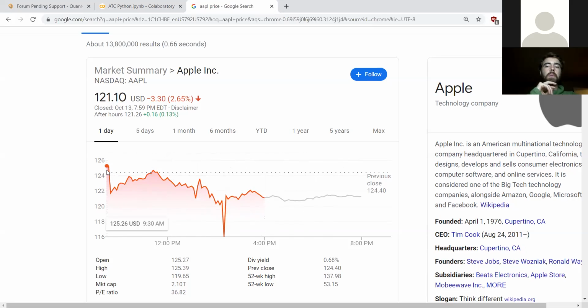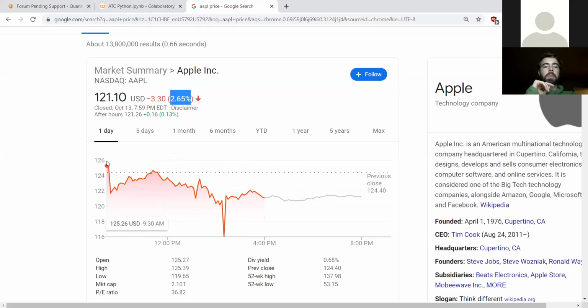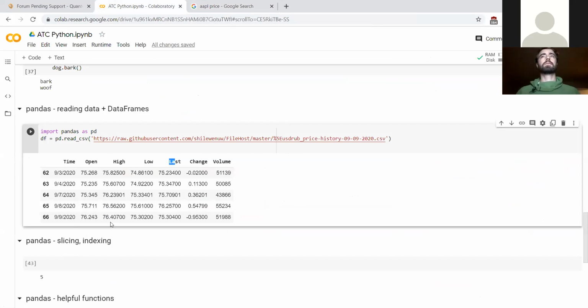So you can see that the price of a stock doesn't stay the same over the day. That's actually crazy, it went down 2.65%. That's actually a lot. Whatever, this is the low. So with open, high, low, close, instead of representing all the individual data points, you just use the open, high, low, close to make the data more compact.